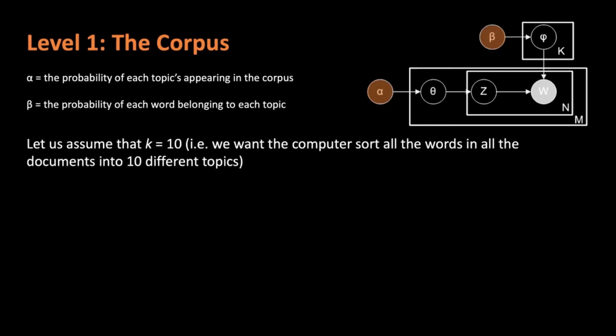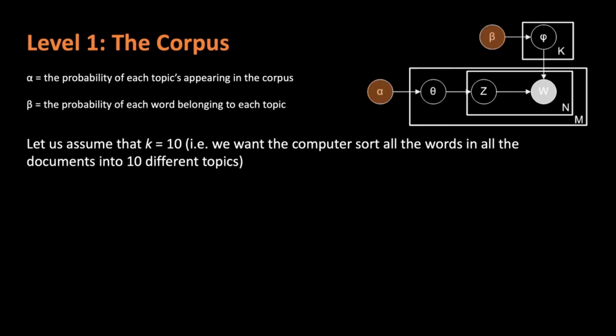Okay, so a bit like with the k-means clustering, one of the things this algorithm makes the user do is actually pick the number of topics. So you actually have to hypothesize yourself what the right number of topics is for your corpus. So let's just assume that k equals 10, okay? And use k for the number of topics like we did for the k-means clustering last time.